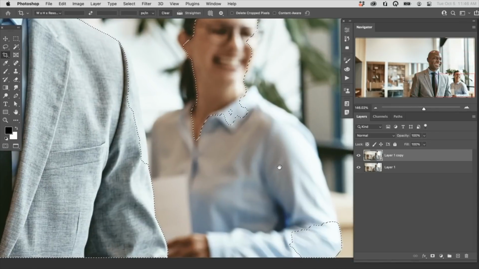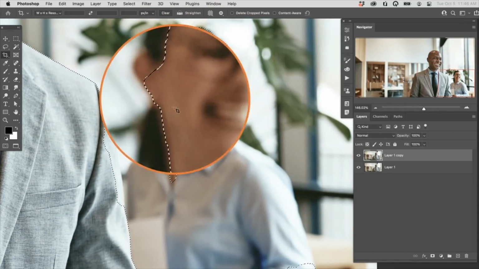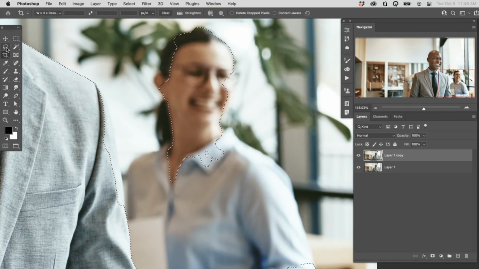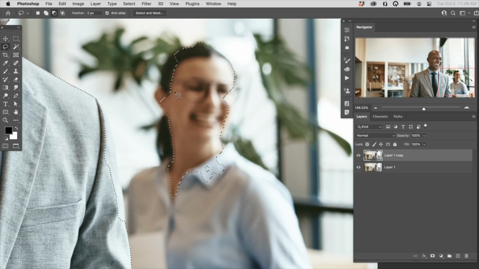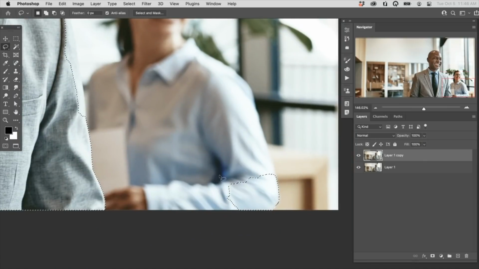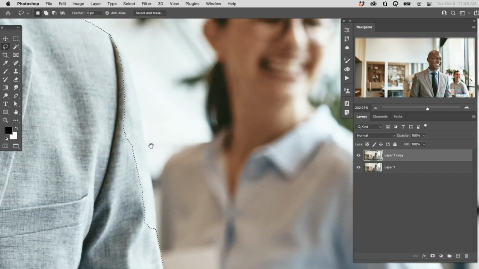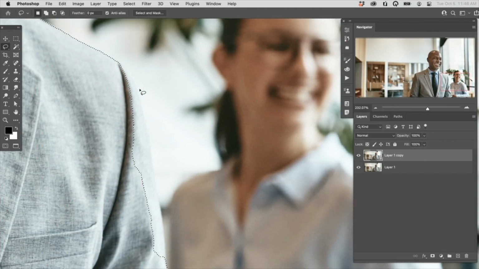Now, we have a couple areas that aren't exactly what we want. We don't want to select the subject and background. So I'm going to grab our Lasso Tool, simple Lasso Tool. I'm going to hold Alt or Option with the Lasso Tool, which brings up my minus icon, and then I can just circle right around the areas I don't want included. So Alt or Option, minus those out. And we can see in this case, it didn't include this area. The reason is because it looks very similar to my background, so it wasn't sure which is my subject.